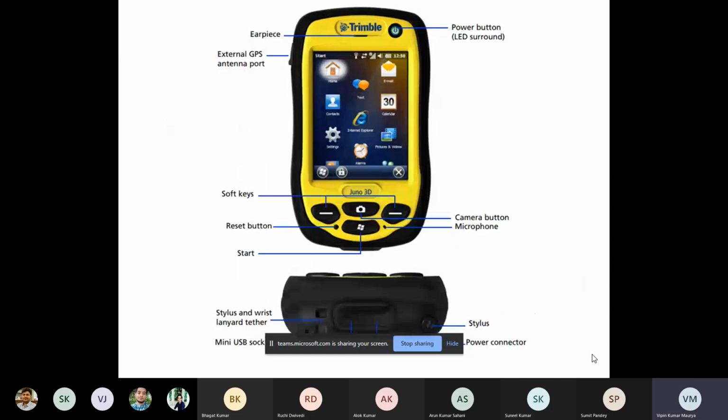So if you were here in the college, you would take this receiver and go on the ground for data collection, and you could see your results also. But that is not possible at this time. That's why I have shared the video which we made last time. You can see in the video we'll be using that Juno 3B receiver, and we'll be trying to do some experiments like data collection and how we can go for data collection, how we can do the basic settings.